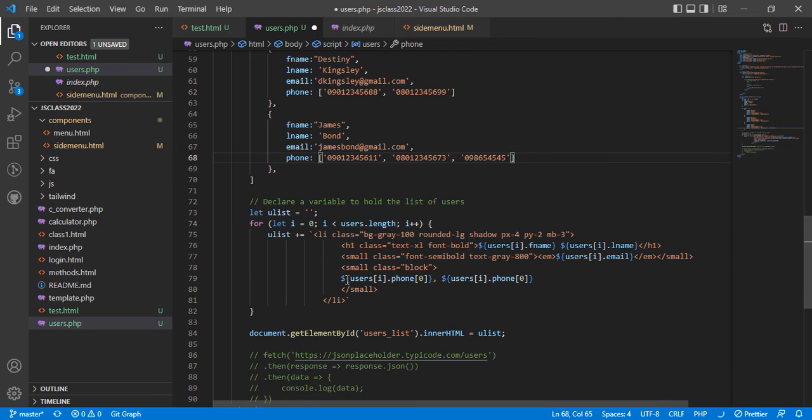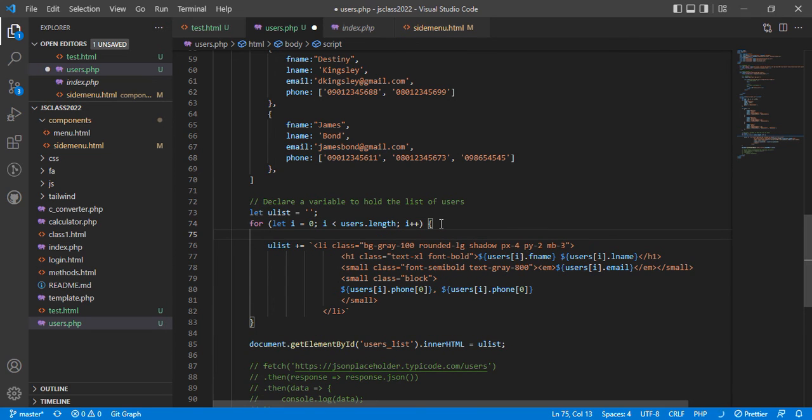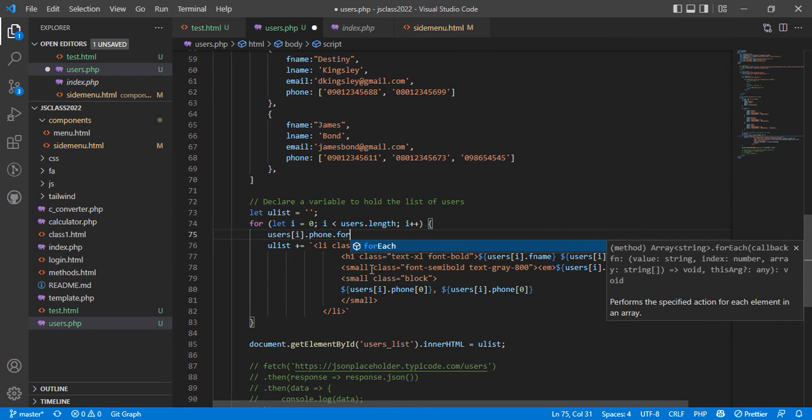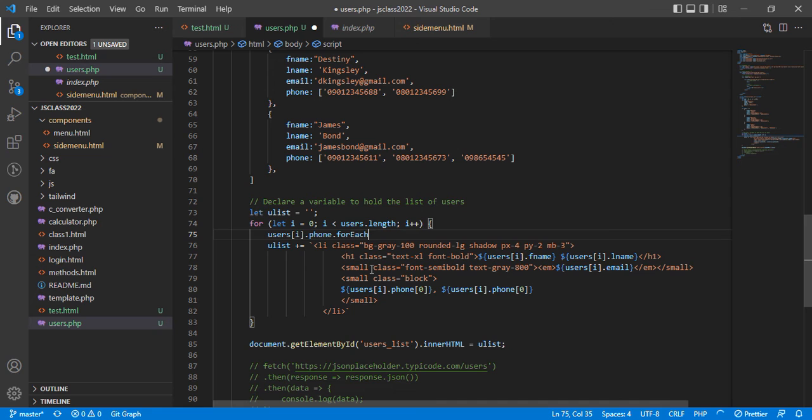But to use the forEach loop inside here might be kind of difficult for us. So what I'm going to do is, inside this loop, let's get the phone number and use the forEach on it. Since the phone number is an array, I'll say this array dot forEach.